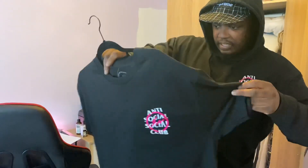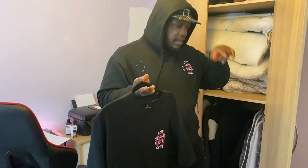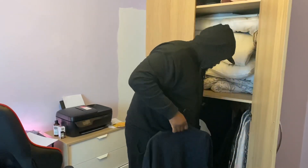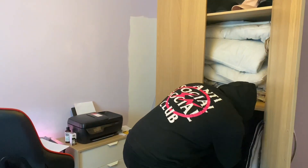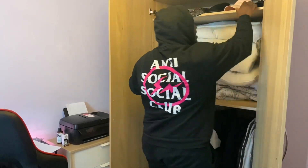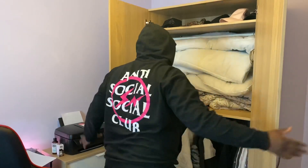Then I've got the Anti-Social Social Club t-shirt — I haven't worn this at all. I think I might lose some weight before I wear this. I want to get more of these as well, but I was concerned about ordering during coronavirus as they might take a long time. Got my Paul Smith over here — it was a really big brand back in the day but now it's kind of a dead thing. Got the Supreme caps and whatnot, a few Champion caps, and a Supreme hat.